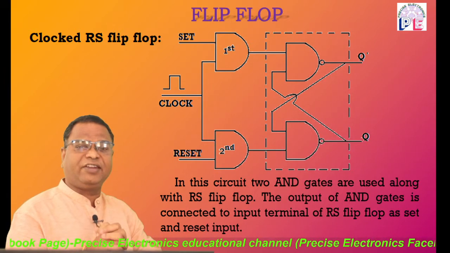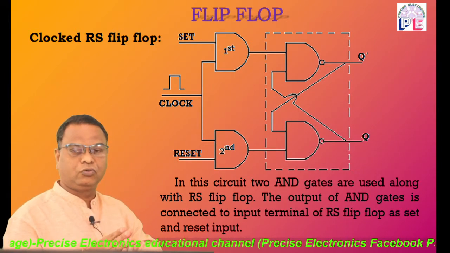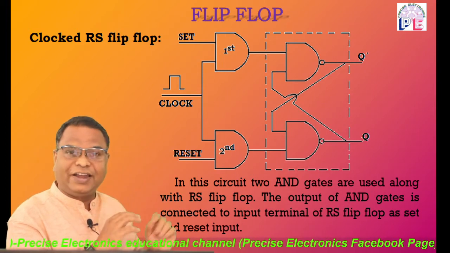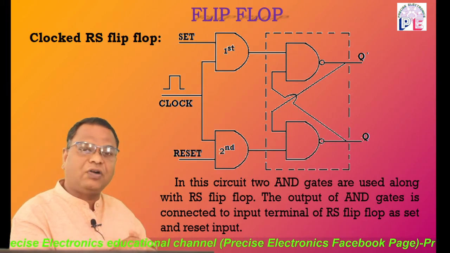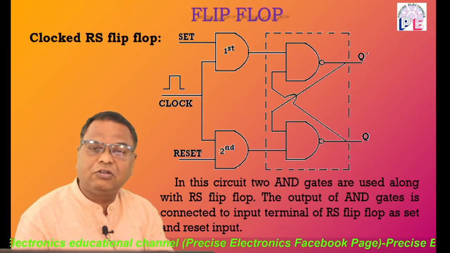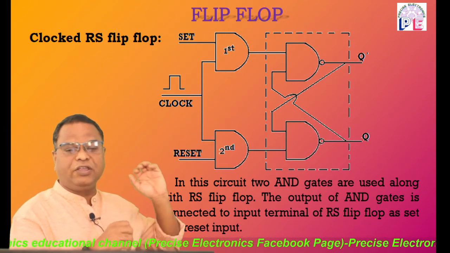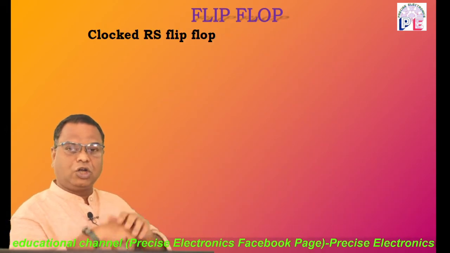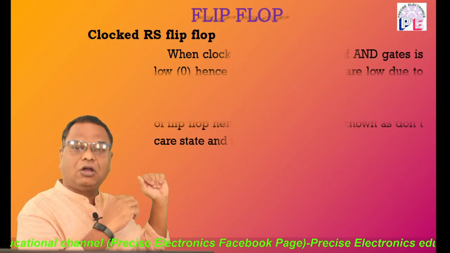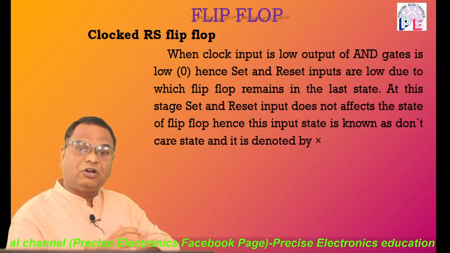Along with the set and reset input, there is a common input that is known as a clock input. So that is the logic diagram, or constructional diagram, of the clocked RS flip-flop. In this case, the flip-flop is in enable mode only when the clock input is high. Now we are moving toward the operation and working of this RS flip-flop, how it stores the data, how it stores the bits.